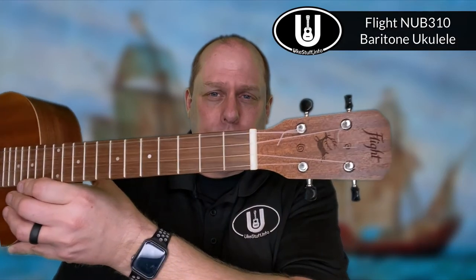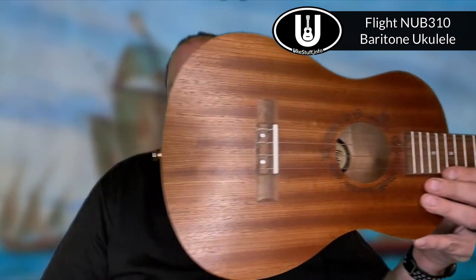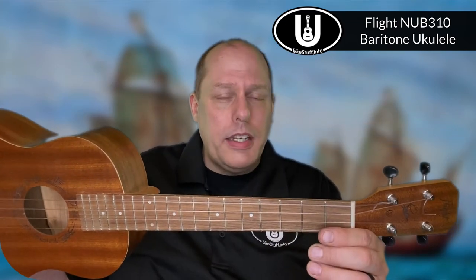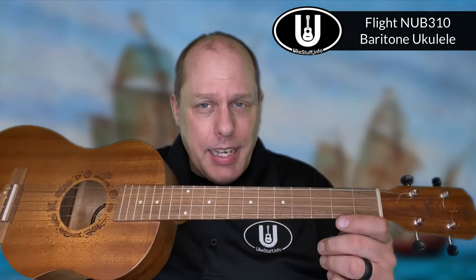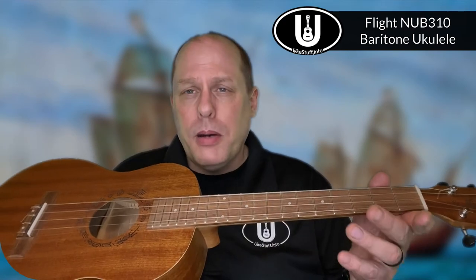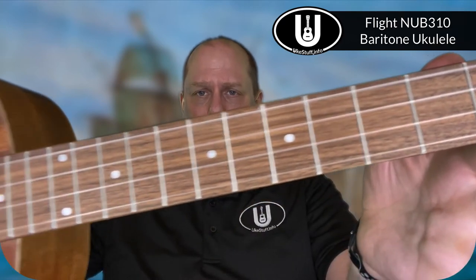All right, now let's look at the chords you need for baritone DGBE ukulele. I'll be using this instrument. It's the Flight NUB 310. And just as a note, as of early 2021, this one is still being sold with GCEA tuning. If you want to tune it DGBE, you'll have to buy baritone strings and put them on like I did. I'm running Living Water fluorocarbon strings on it, which I really like the sound of with this instrument.